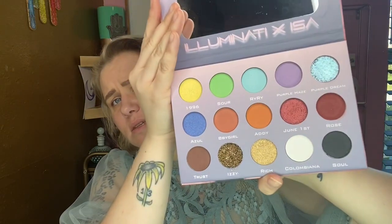Okay. We're going to go into eyeshadow. The only eyeshadow palette I have that's new to me. Well, it's not new, but it's new to me. I've had it in my collection, I just never used it. I think I've swatched it. That's it. It's the Illuminati X ISA, designed by Isabel Bedoya. This is it here. And we're going to hope it goes with today's outfit because this is what I'm wearing.